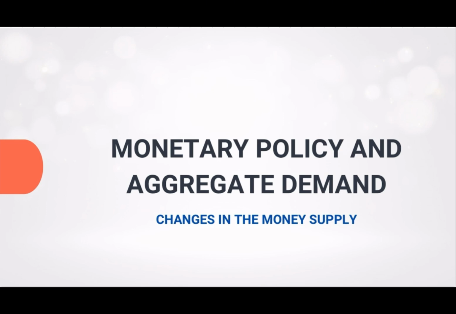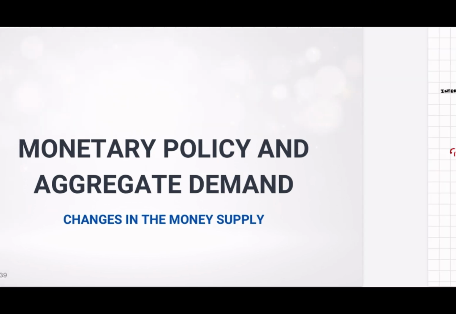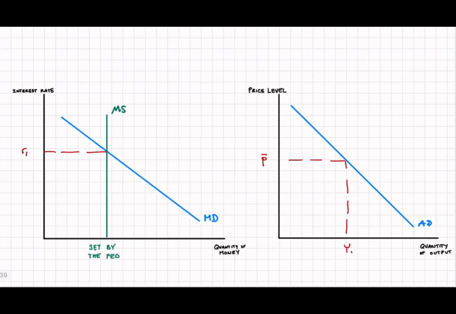And so we're going to look at an example of how the lever they have to change the money supply might affect aggregate demand. So here we have our graph on the right, which is aggregate demand, and the graph on the left is the market for money. And as we did before, on the right we have a downward sloping aggregate demand curve that at a fixed price level will have a fixed output, Y1.